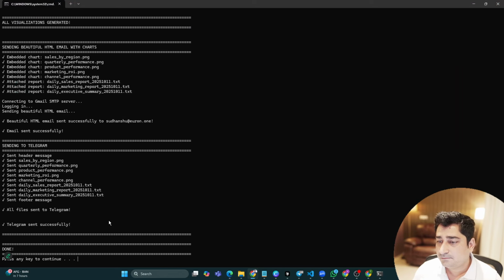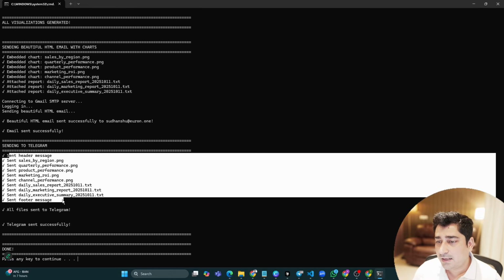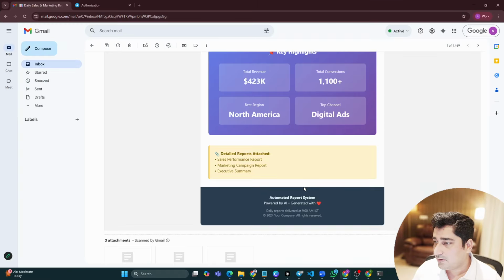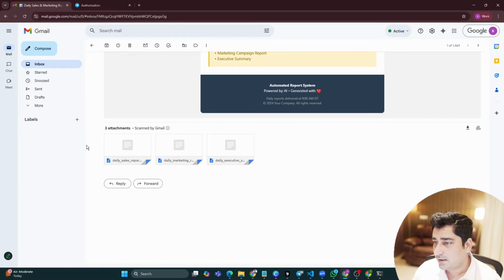Done, everyone? Yeah. So now it has sent me a beautiful email, I believe. Yeah, I have just received the email. And the only thing I have to do with this report is map it with the database. That's it. So every day it will run the query, bring the data, and the rest will be done automatically. As you can see, I am able to receive the beautiful report, and that too with the analytics.